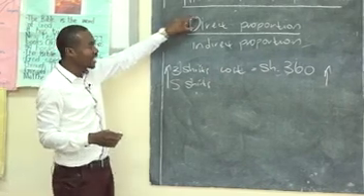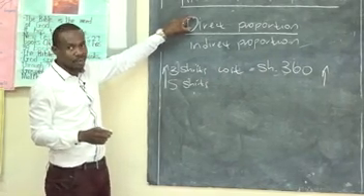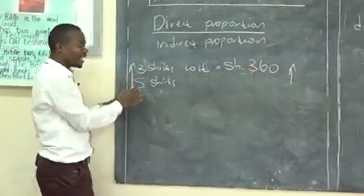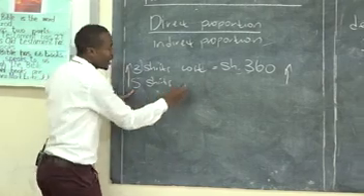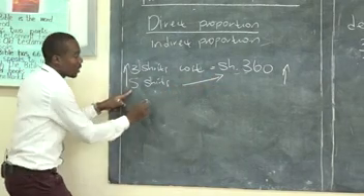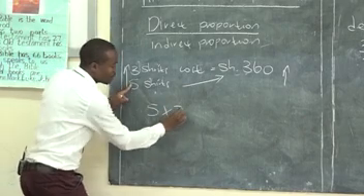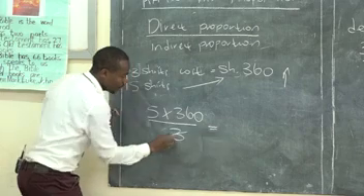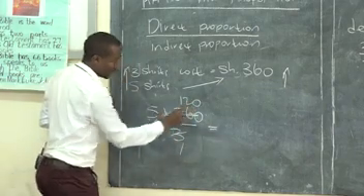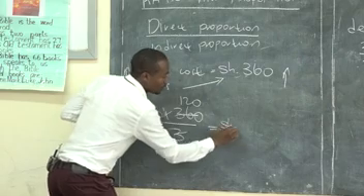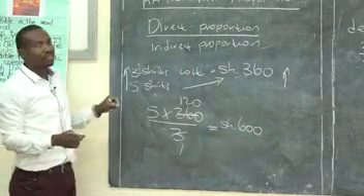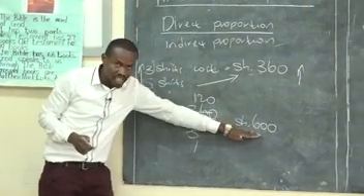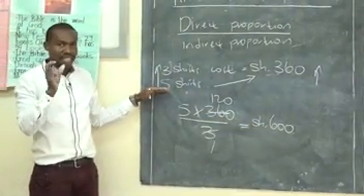If it is direct proportion, we cross multiply, whereby we are going to have 3 shirts equals to 360. What about 5 shirts? We cross multiply. We are going to have 5, we multiply by 360, divide by 3. Here 1, here we are going to have 120. 120 times 5, we are going to have 600. So in the direct proportion, the amount has increased because the number of shirts has increased.